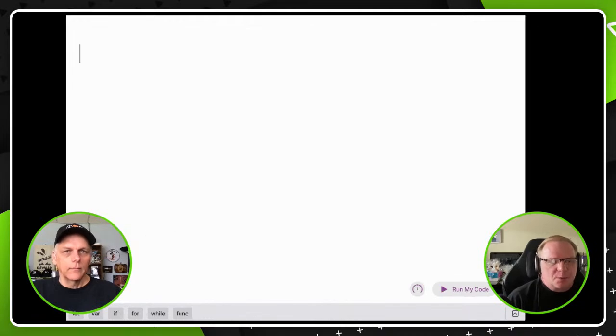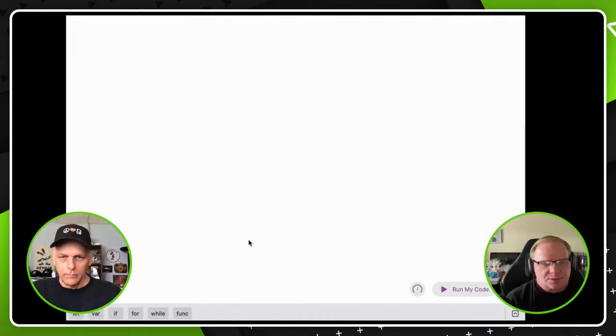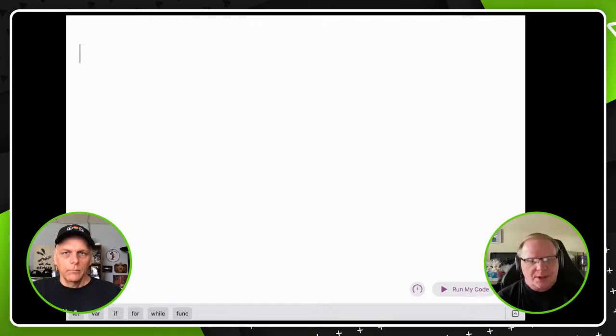So now at this point, we've got the playground window open, and this is where we could actually start typing code. And I'm going to keep that closed because it's going to get confusing. The way that it's set up is with a blank sheet like this, where you can actually start writing your code. And then down below on the right hand side, I might be covering it up, I don't know if you can see it, but it says Run My Code. Once we're finished typing the code that we want, and provided that there's no errors, we can click this and it'll run it.